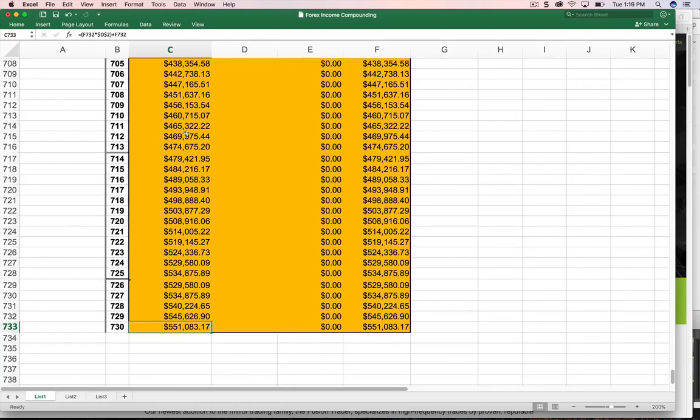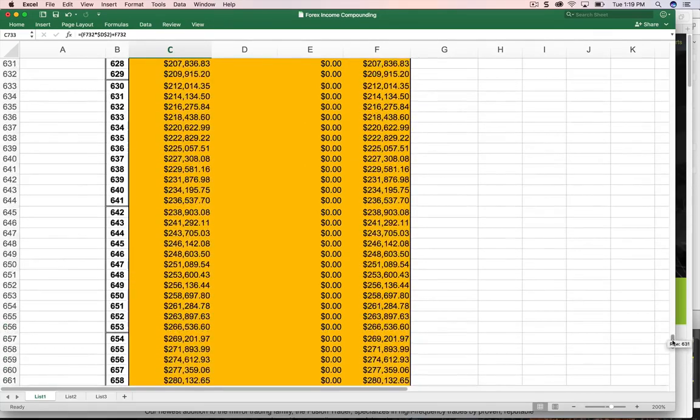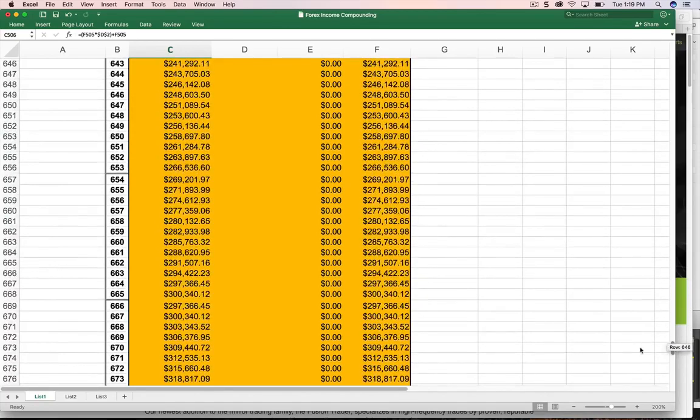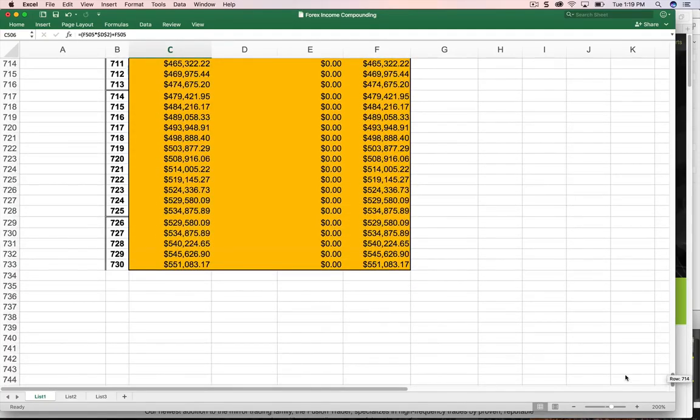730 trading days. Like you're earning 1% on your account balance. Now, again, this is compounding interest, which means that you're not withdrawing your money. You're just trading or allowing our traders to trade for you. And each day you're going to earn 1% on your account balance, which means that your lot sizes will increase according to whatever your balance is. So if you do that, at the end of 2 years, you're at $500,000.